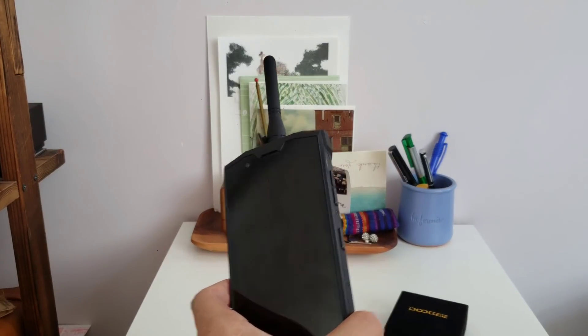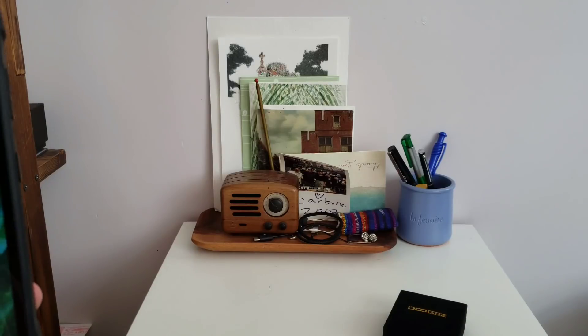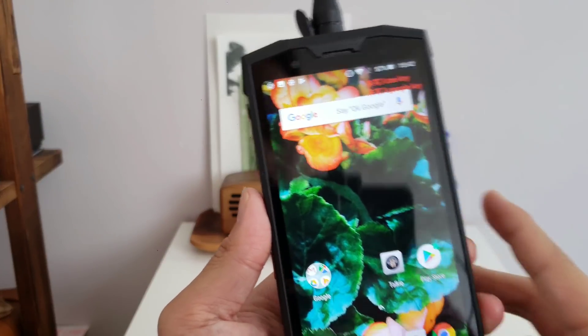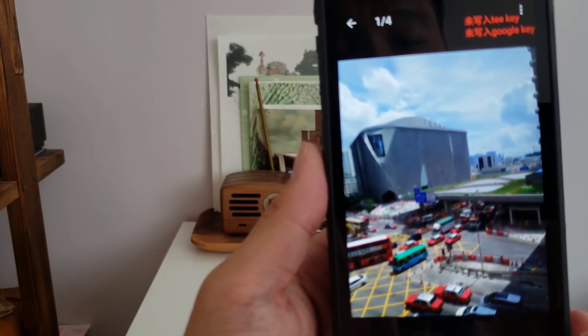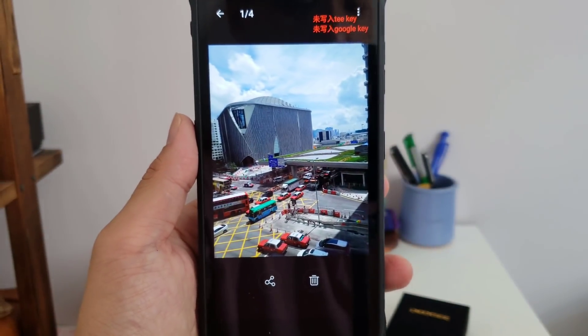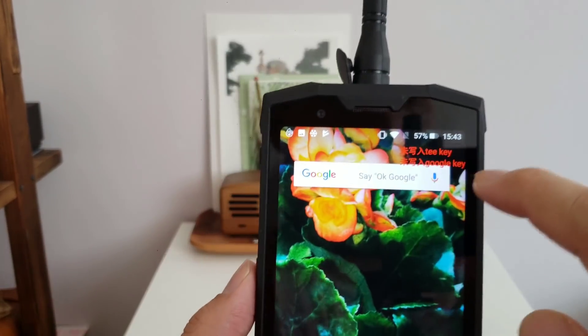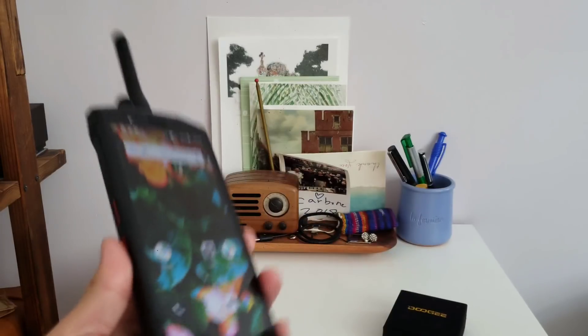This is a phone they sent me, and honestly I don't know why they sent it right now because I can't really review it — the fingerprint reader doesn't work, the camera software isn't finished. I took a couple of sample photos and it looks okay, but the camera is a little buggy and that red text is still there. It's not finished, and who knows how long before it will be.